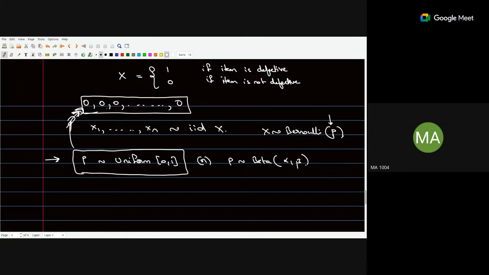How do I say it is because of the samples I observe. See, even if I see one defective out of these 10, or maybe I will think, okay, let's go for uniform, let's not make things a bit vague. But even that is what I am telling. Choosing uniform 0, 1 is also a good thing. I am not denying that. But if I have observed these samples, and then I know that I can also use beta, alpha, beta, I would preferably use that rather than uniform. But how would we choose alpha and beta? That I am not sure, right?